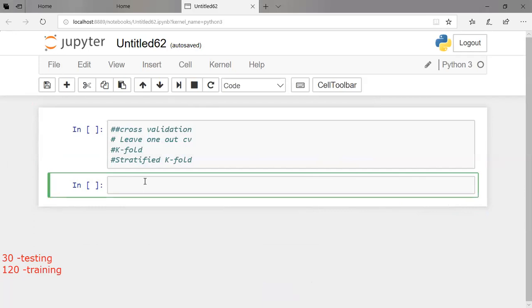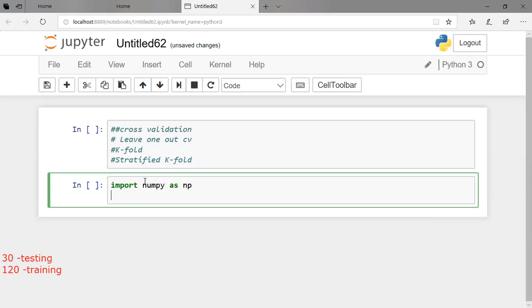Define an array: import numpy as np, data is equal to np.array, and any sort of data you can define, like 2.3, 5.6, 8.3, 7.8, 9.0, 4.3, 2.1, 5.7, 9.6. Suppose this is the data that I have defined.